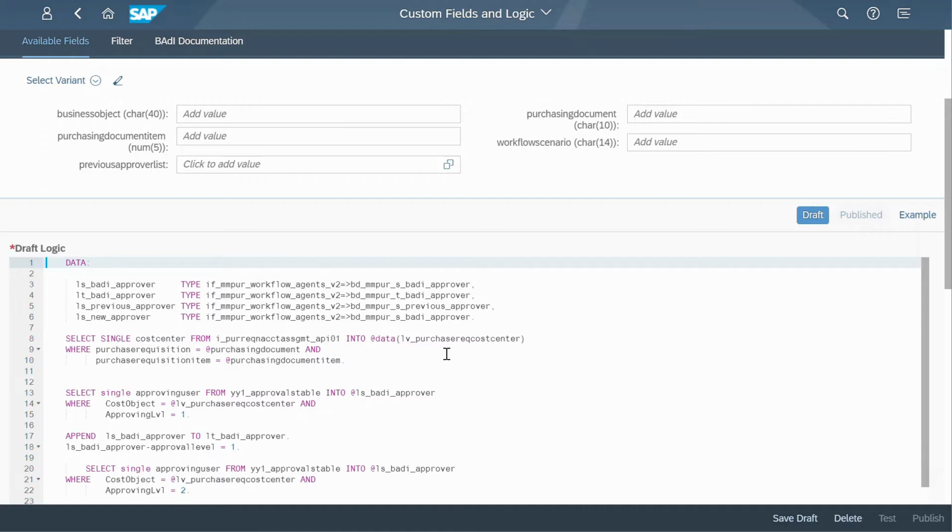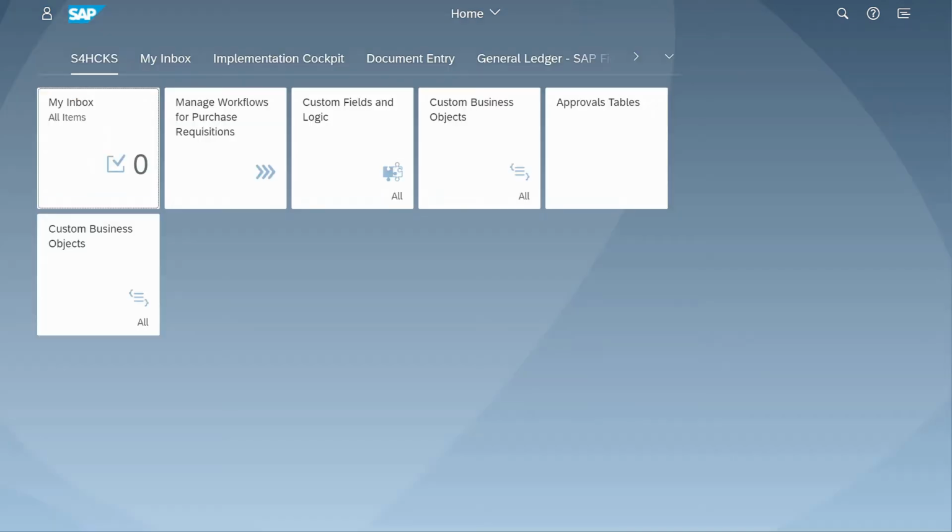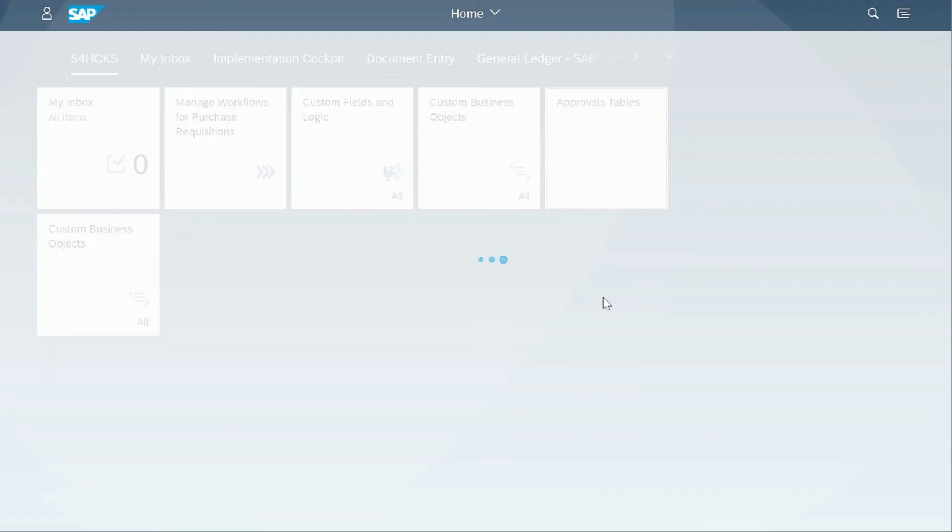But what I have also added in terms of logic is that I have added some code to retrieve the cost center of the purchase requisition that I will create. And then on the basis of that cost center and the approval level within which I am, I'm going to reference my table, which is the approvals table, to go and fetch the approver.